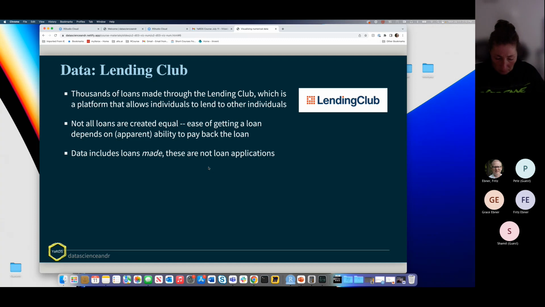And just a detail: the data here is actually real data from the Lending Club, and it includes just loans made and not loan applications. So that will inform you. If it was applications, it would look different, but it's just a detail. These are just loans that are made.